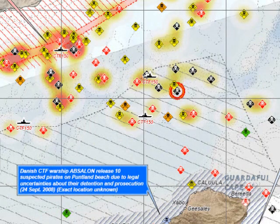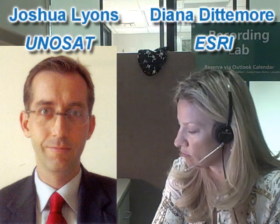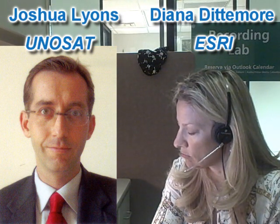In terms of how they were used, the primary strength of the maps was to give an overall situational awareness of exactly what was happening. There are many other maps online that do basic types of pirate-related activities, but what we were trying to do was combine the security issues on land with those on sea and start to make some linkages that hadn't been made before. In that context, the maps gave a more useful and overall understanding for different types of officers within national governments and also for humanitarian agencies.